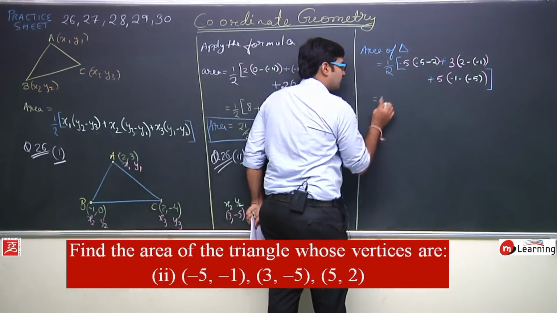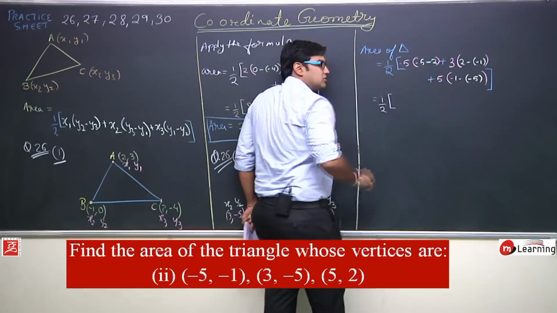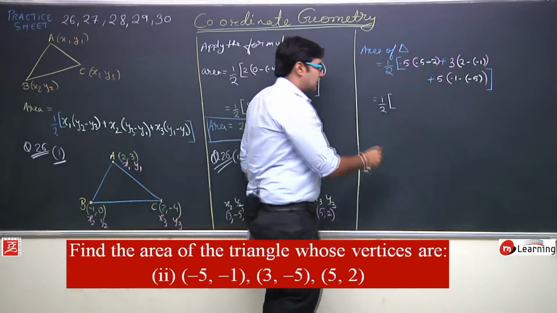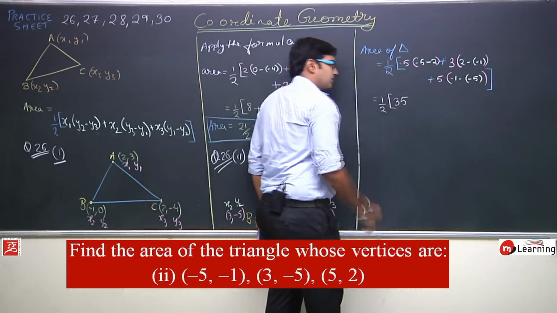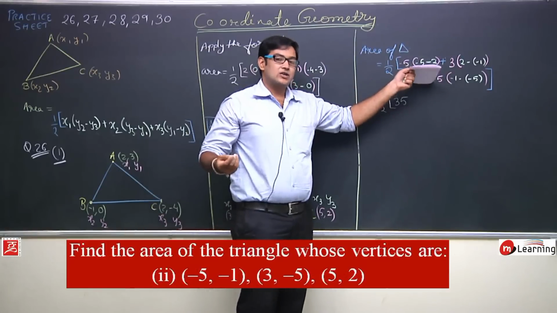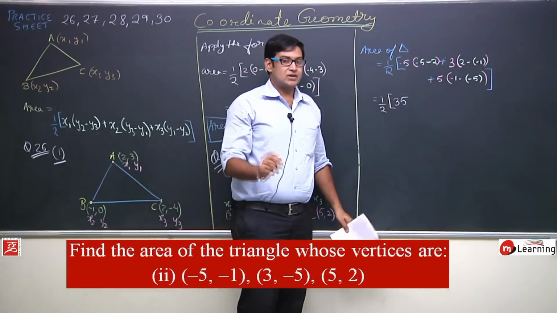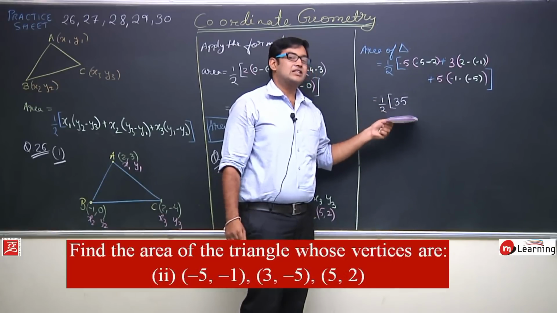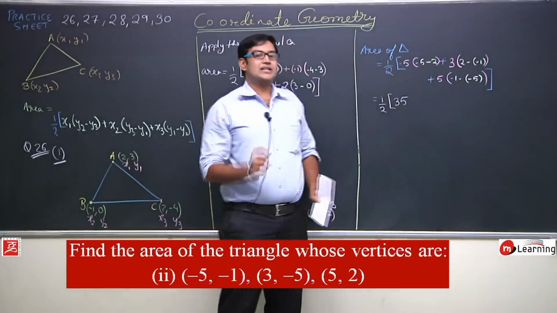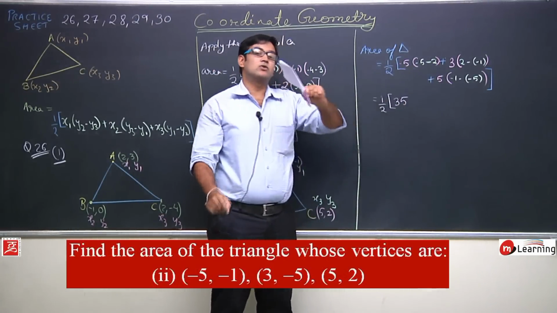So half of the bracket, this is minus 5 and minus 2 will give you minus 7, then minus 7 into minus 5 will give you 35. Okay, you might make a calculation mistake here. You might multiply it and say that it is minus 35. So please remember it very carefully. It is actually 35, because minus 5 into minus 5 minus 2 will give you minus 7, and when minus 7 is multiplied with minus 5 it will give you 35.